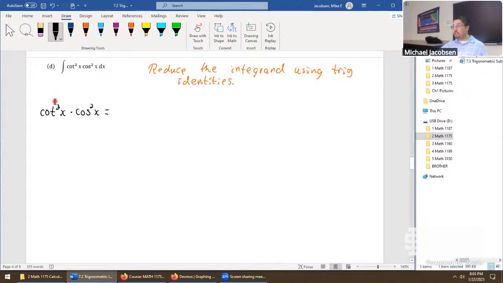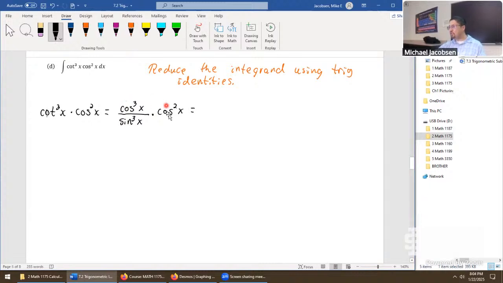The very first thing we need to know is, what is a cotangent? Do we put sine or cosine in the numerator for that one? Good call. That one's going to be a cosine, as mentioned in class. Since it's cotangent cubed, we have cosine cubed of x divided by sine cubed of x. One way to think about this is if it's a cofunction, the cofunction goes in the numerator. If it was tangent, then sine would go into the numerator. And it's multiplied by cosine squared x.